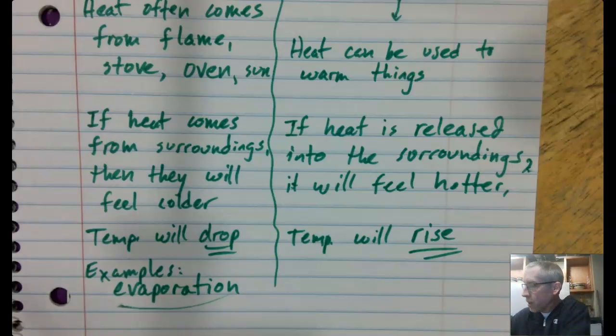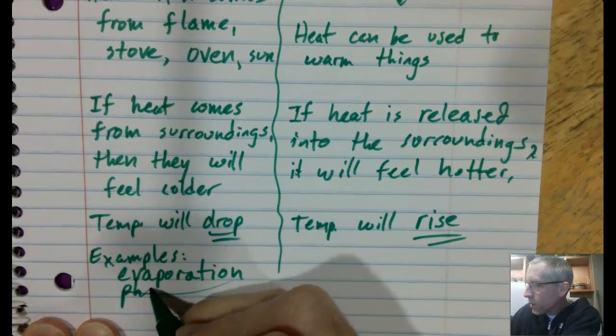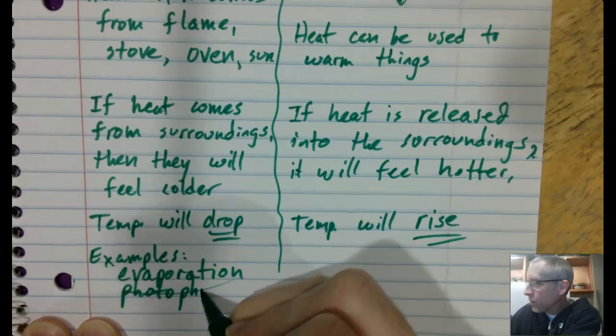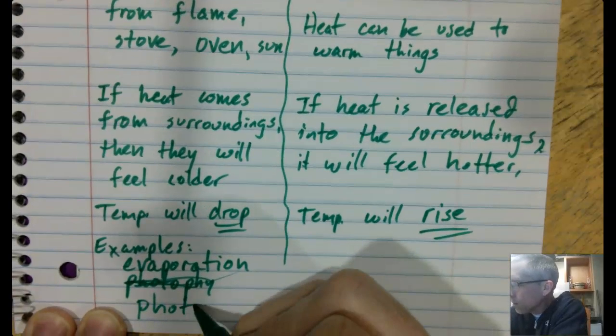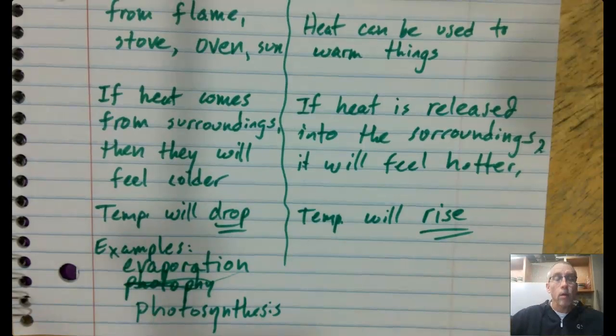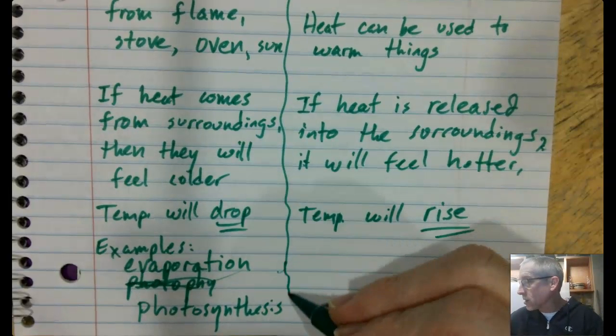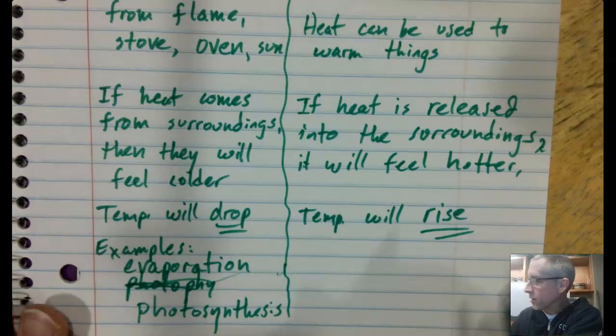Okay. Another one, and we mentioned this in the last lesson, is photosynthesis. Photosynthesis requires energy from the sun in order for the carbon dioxide and the water to form into glucose, okay? That energy from the sun goes into the process, all right? Doesn't mean that the stuff gets hotter, all right? It uses that energy to break bonds and reform bonds, but it's still considered an endothermic process.